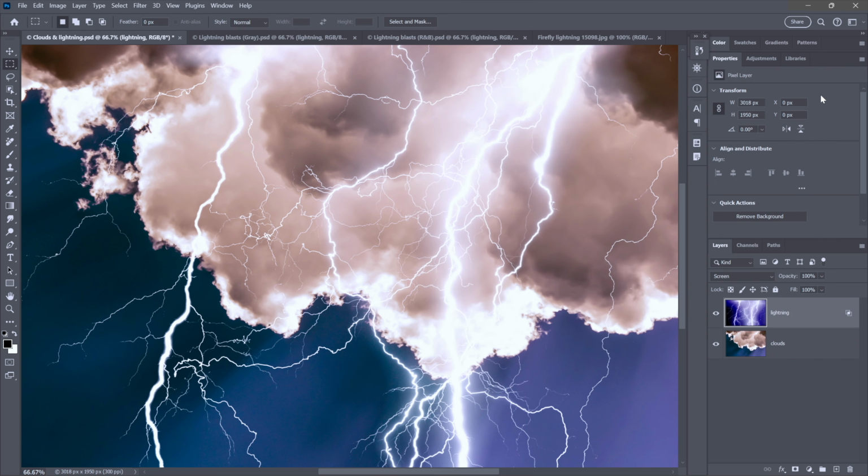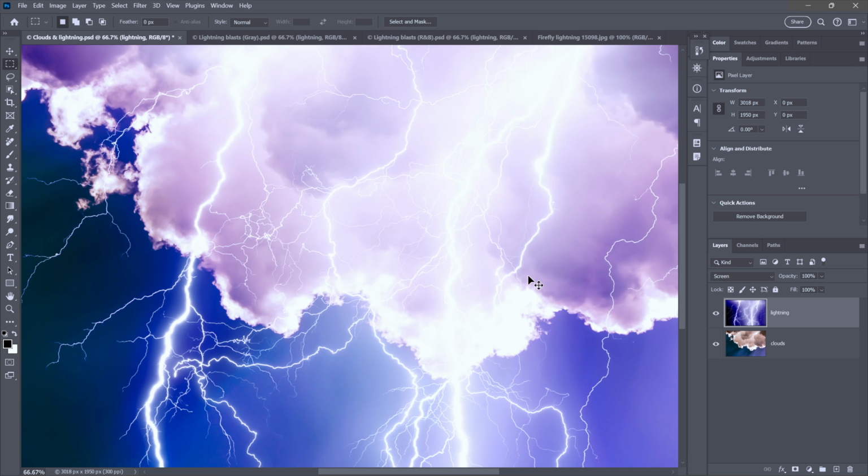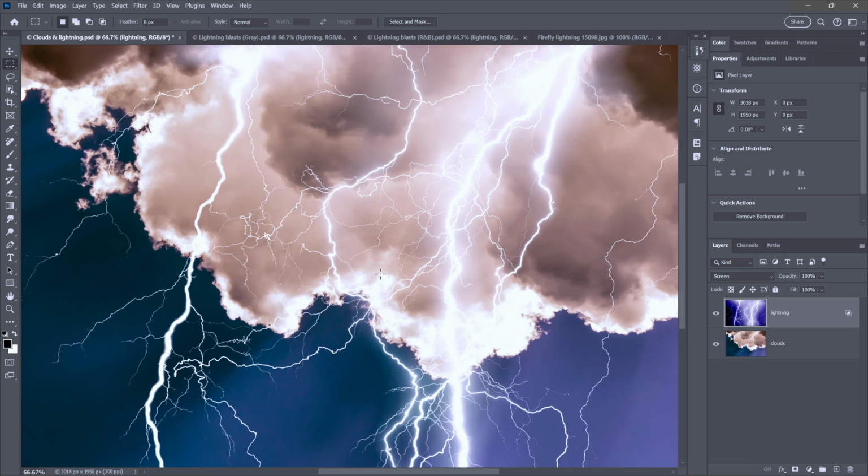I'm going to click OK, just so you can see that we've already made this enormous difference. This is before, blasting light all over the clouds, really not an effect I can imagine you'd ever want unless you wanted this effect. There might be a reason. I don't know what you're going for. This, though, I think is cleaner. And as a result, we have lightning all over the place, right? Individual, just tiny little fine hairs of lightning. Isn't that awesome?